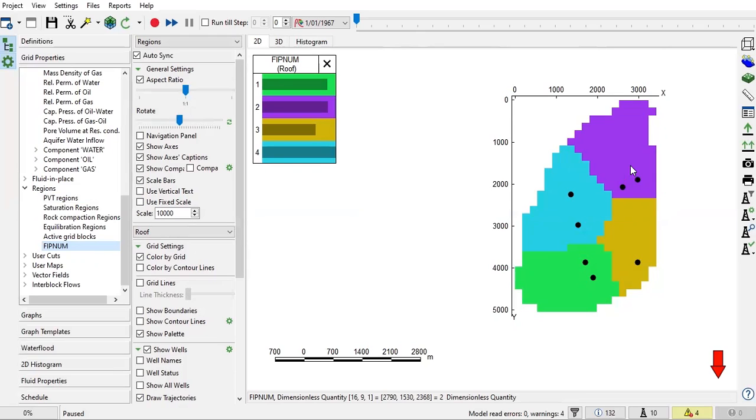But of course, you can have another motive for making a FIPNUM, maybe because there's a clear barrier between this area and that area. Maybe you can do that. But for history matching, using regionization like this gives us flexibility if we want to do the adjustment only at a specific region rather than the other regions. So, remember this one because later we will use this FIPNUM region.